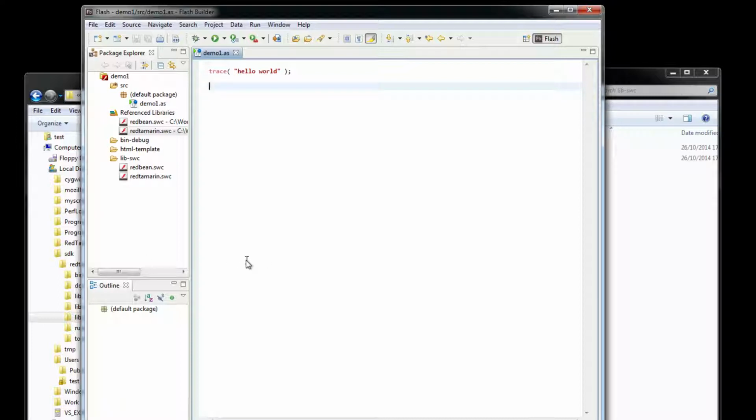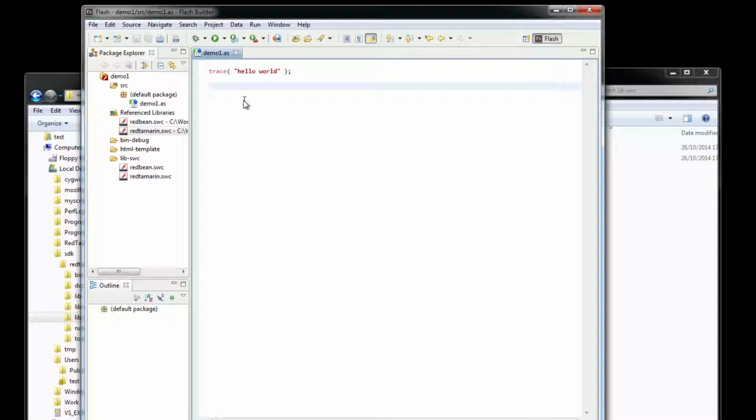So before going any further, let's talk about rules. Inside Flash Builder, you have two basic rules. You have to declare all your code inside a package, and each ActionScript file should contain only one public definition. If you have more than one public definition, or if you have many classes defined in one file, or if you use numerous packages, you will get warnings and errors. RedTamarin doesn't have those rules because we're operating at a lower level. You can write code directly outside any package, like we did here with the trace.